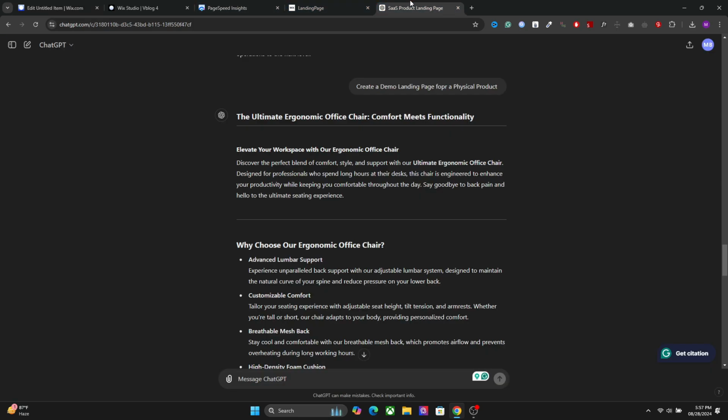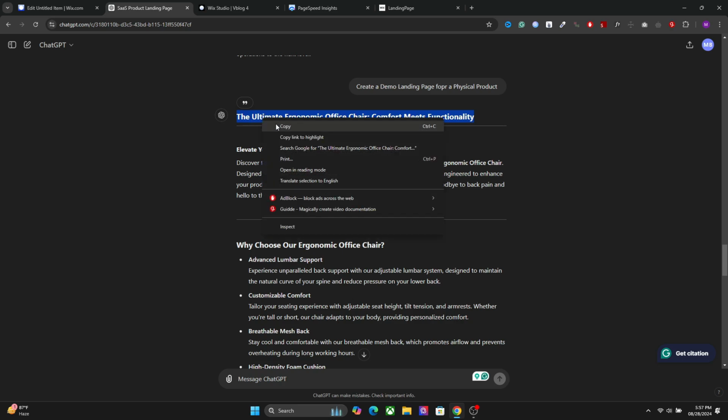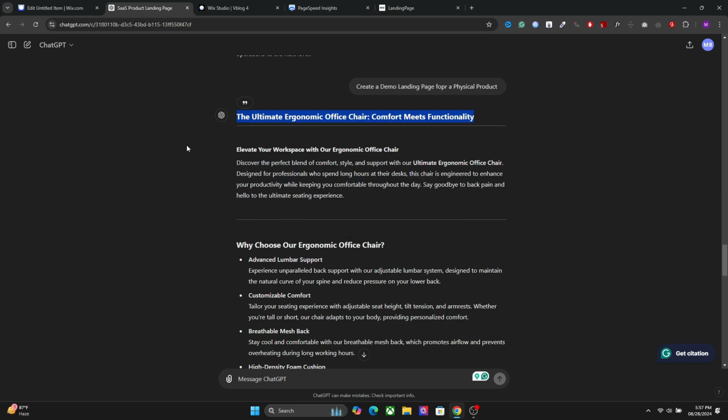I have used ChatGPT to create a demo product. Talking about ChatGPT, here is another tip for you guys: do not use AI content generation tools because they will harm your website's SEO. Personally, I have seen that when you use AI generated content, your rank drops in search engines. So do not use them.